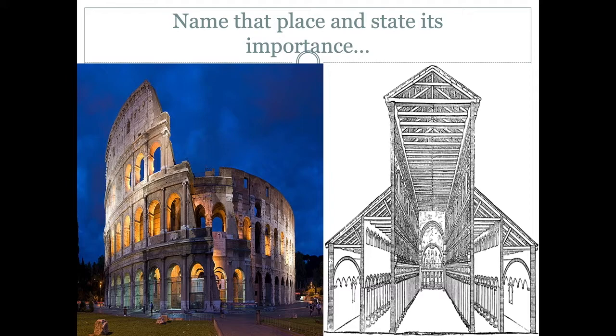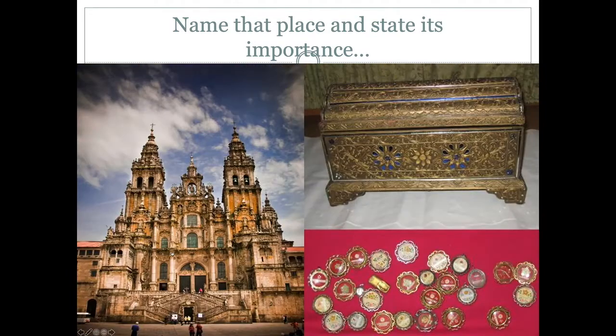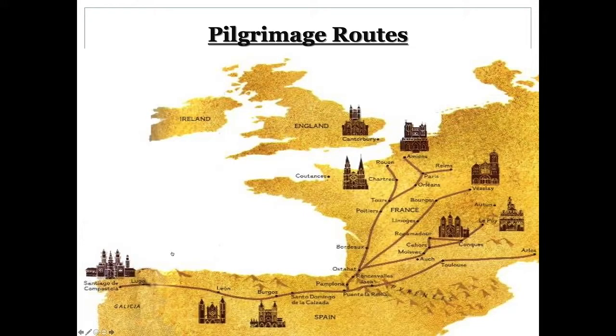So if you think about architecture, we have the Roman Colosseum, a very massive stone building made with concrete. To the other side, we have Old St. Peter's Basilica on the right, that Basilican-style church. Over here is the Canterbury Cathedral, which is in England, one of the northernmost cathedrals that we'll be talking about from the Romanesque era. This is the Santiago de Compostela. This is the church that was at the very end of those pilgrimage sites, and that's the relic container of what's left of St. James's relics. These are the major pilgrimage routes. Remember, I told you pilgrimage started out in Canterbury, went through some of the major cities of France, made your way through northern Spain, all the way into the west coast of Spain, where Santiago de Compostela is.